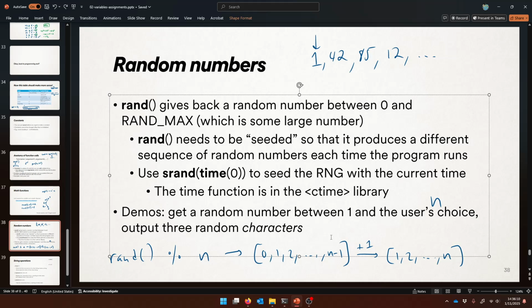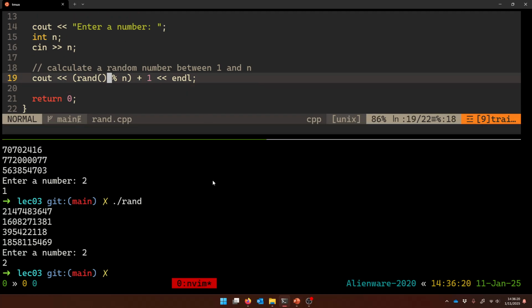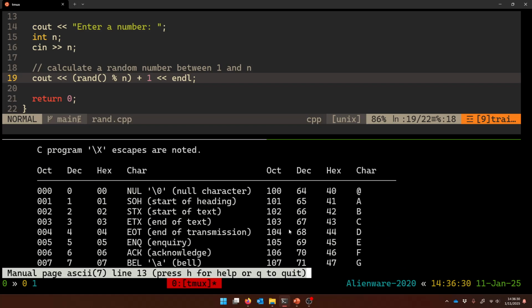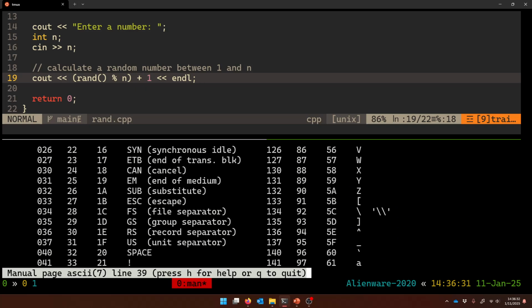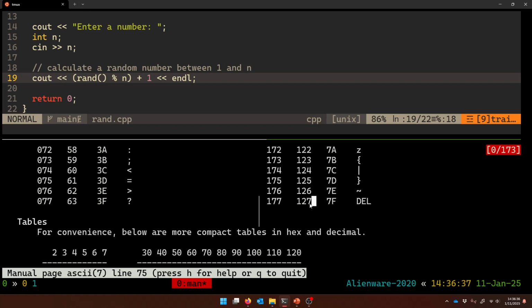Let's also use this to output 3 random characters. Won't that be fun? Because what is a character? What's a char but a big number, right? Really a small number. So let's use rand to make a random char. So what are the valid values of ASCII characters? It starts at 0, and the ASCII table goes up to 127.